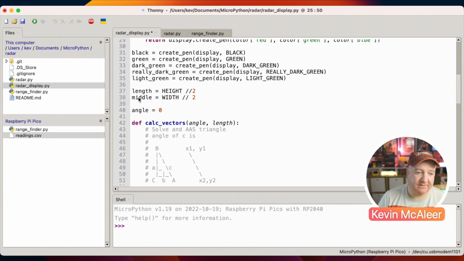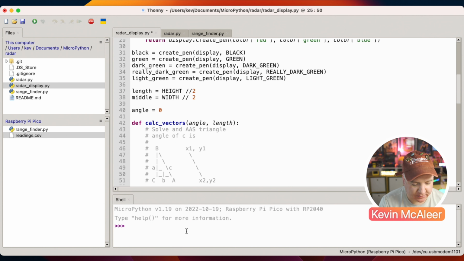And I want to define the length of our line as being whatever the width of the display is, divide that by 2, and that means we can get a nice sweep round the full width of the display. And the middle is the width of the display divided by 2. And again, the reason I'm using these double slashes is, let me just go down here and show you this.